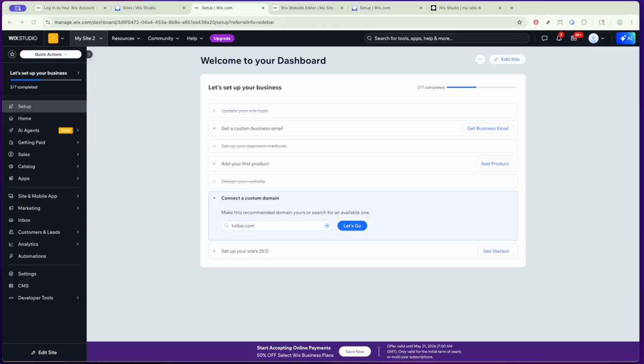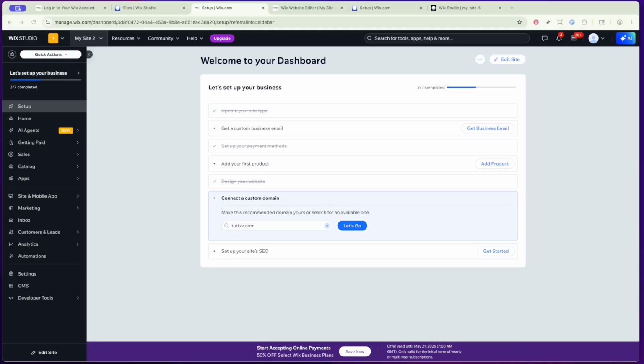The first thing you'll need to do is log in to your Wix account. Head over to the Wix homepage and use your login credentials to access your account. Once you're logged in, you'll be directed to your account dashboard. This is your control center for managing your website, so it's where we'll start making changes.